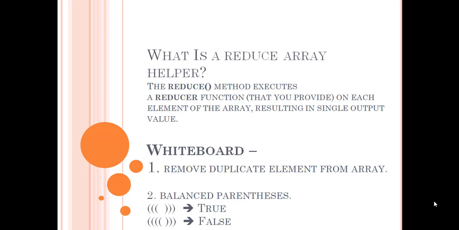This is the third video for the reduce array helper. In the previous video, we saw one common example for getting a sum of array values and another real-time example, like how we can extract a complex JSON object and get our array using a reduce helper. And in another video, we have seen how we can remove duplicate elements from the array and get the unique values.